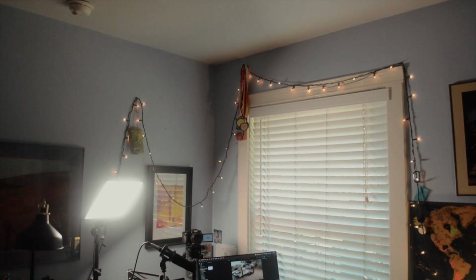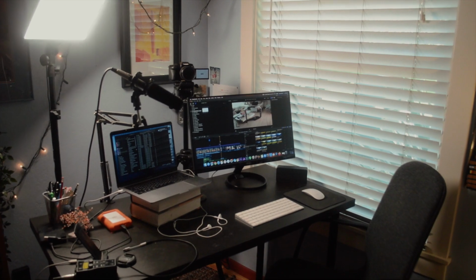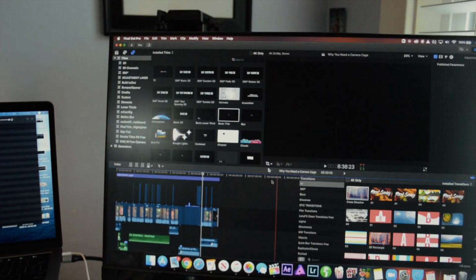I really like having the camera and tripod behind my desk and computer because again, it allows for a lot of flexibility. So if I want to record a video like right now, I can do that, but if I want to switch to doing a tutorial on my computer, I have my computer right in front of me to also have that option. And if I want to read notes off my computer or reference things for a video that I'm making, all that information is right in front of me and super easily accessible. So it's really just the best option for making YouTube videos.